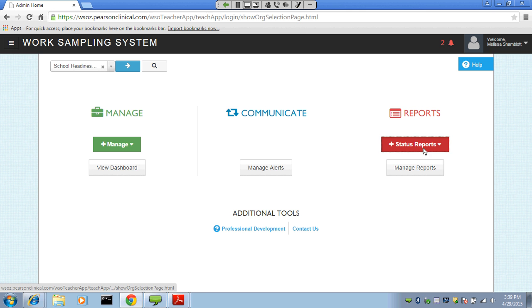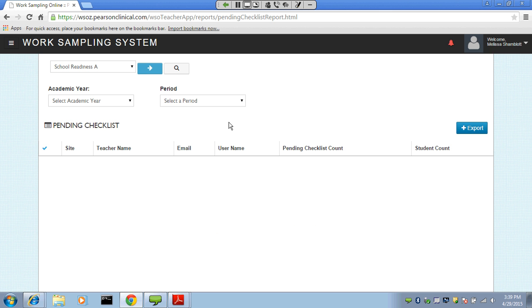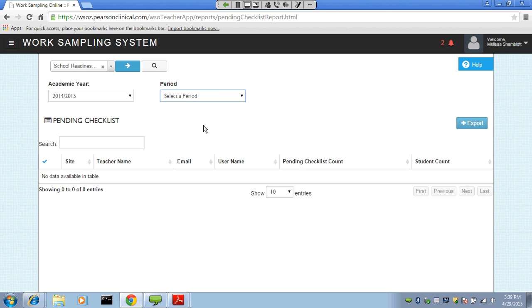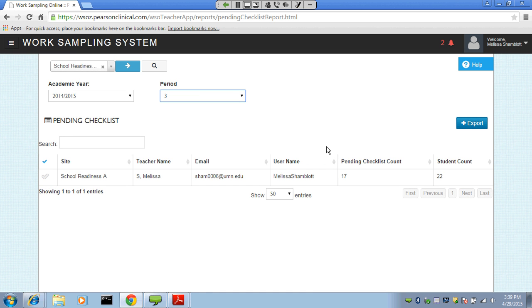There are a couple different things an administrator can look at. Because towards the year end we have interest in making sure that all teachers are done with their checklist, an administrator might want to go in and take a look at how teachers are doing, depending on when your last day of school is and when the anticipated or expected date for checklist completion, if there's a date that's used across the entire program or across the entire district or city. It's important to have an idea of how teachers are doing and how close to completion they may or may not be.